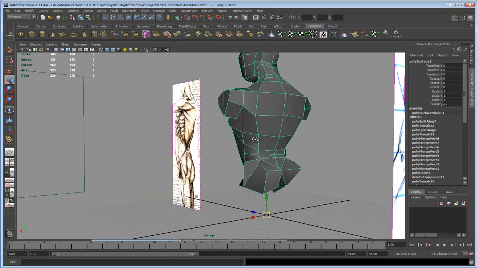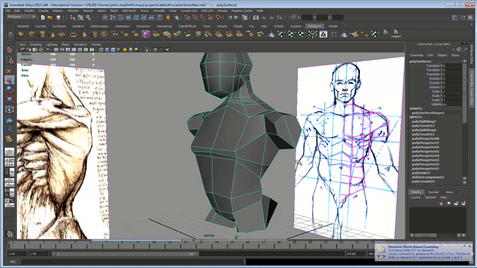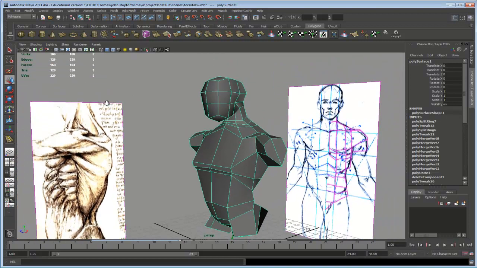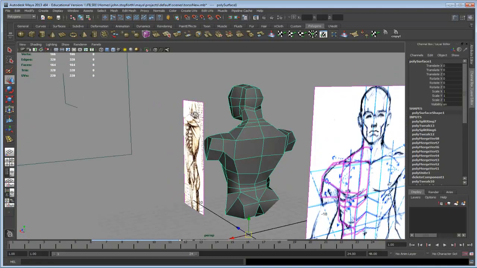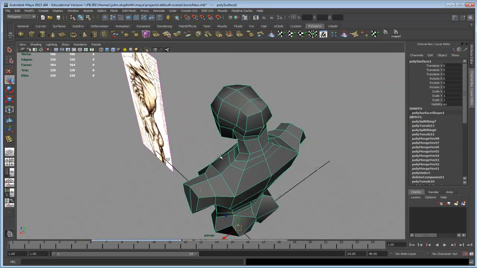But you can see that we've modified a cube quite accurately, and that cube has then been attached to that head that we developed earlier. So we've got a nice attachment there on that head.